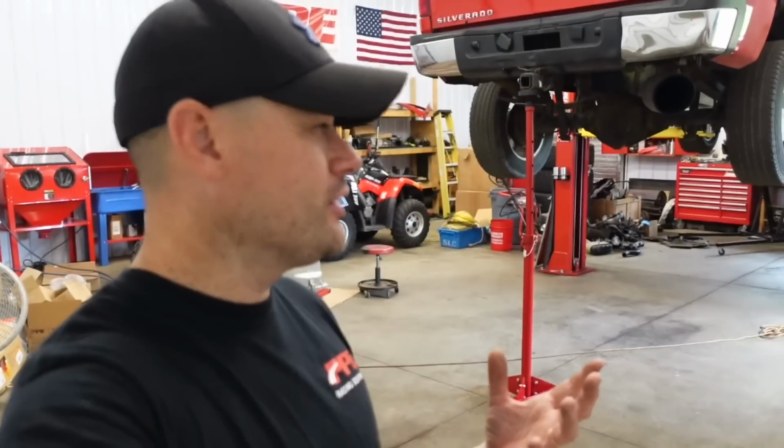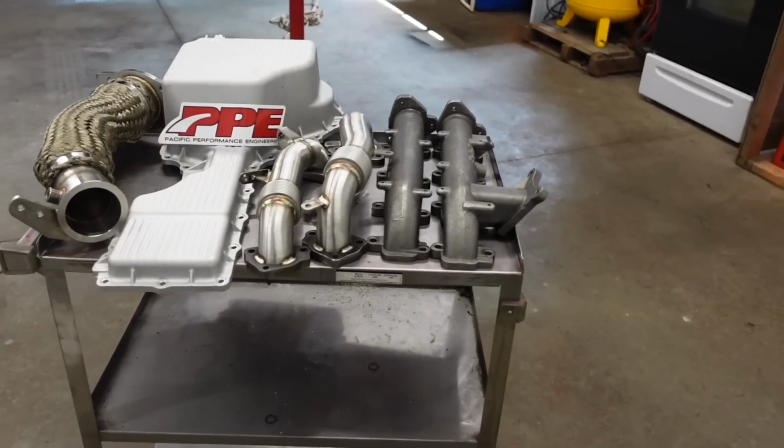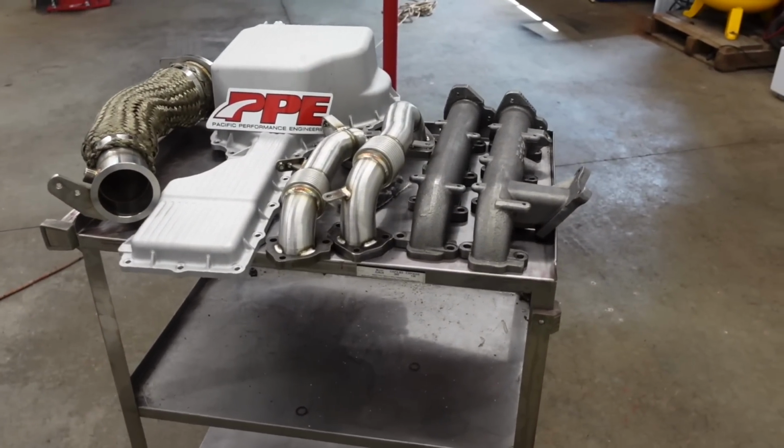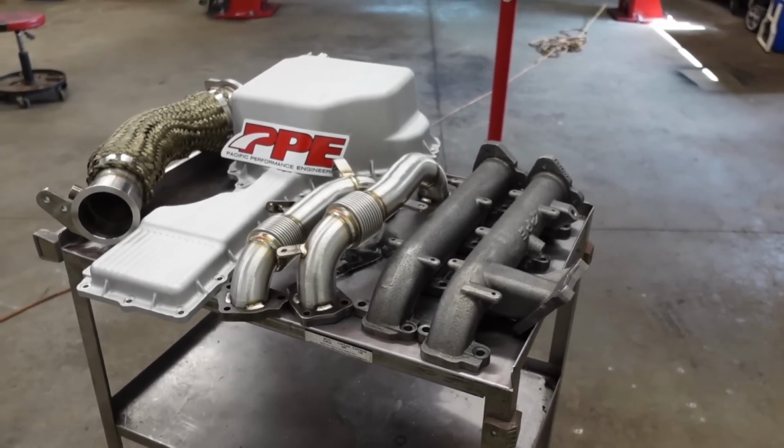I personally think that the turbo is going to spool up just a little bit faster. We may be able to pick up 1 or 2 extra PSI, but more importantly, I think those EGTs are going to decrease. Yeah, there you guys have it. First upgrades for the L5P. I can't be more excited about this one right here. I'm gonna have some really cool YouTube videos to post. I don't think anybody else on YouTube's doing this.